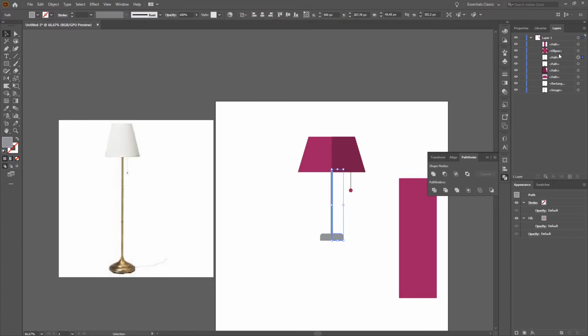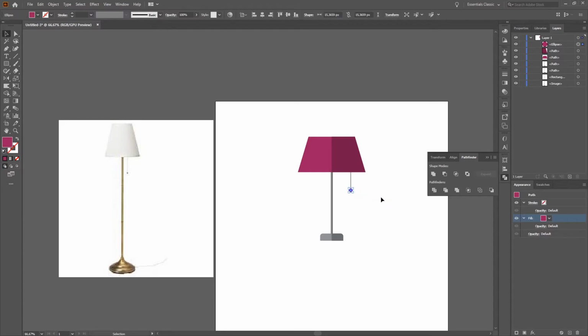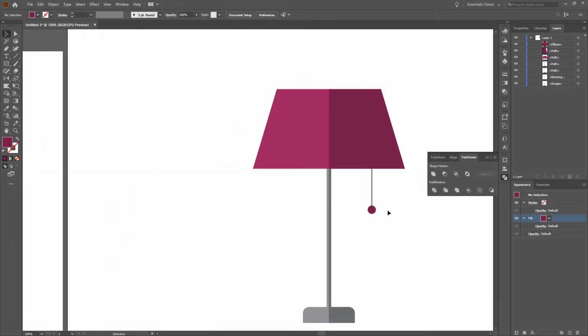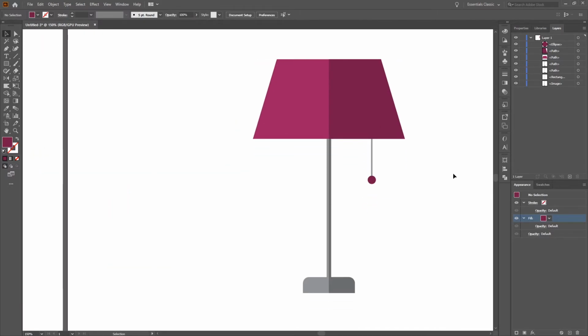So move this down again and select like a darker gray, for example like this. So this part, we have to move this part also down again. So we already see here our lighting. We can remove this part. We also select the darker color for this one. Just select the eyedropper and select the color from the top. So now we see we have a perfect floor lamp.